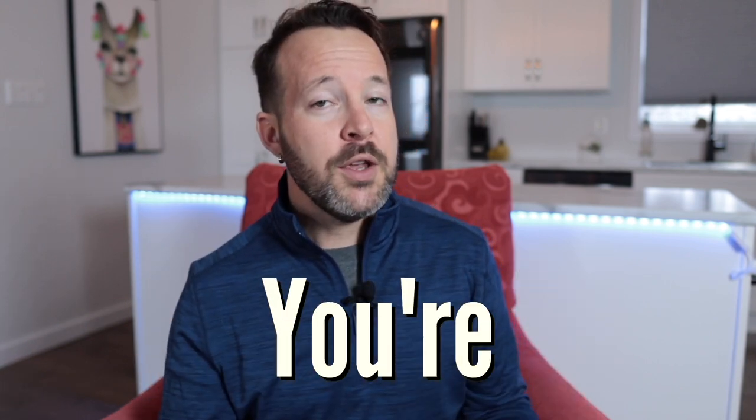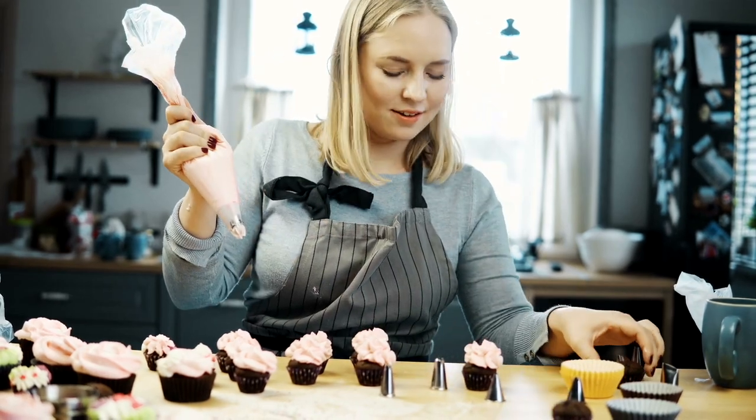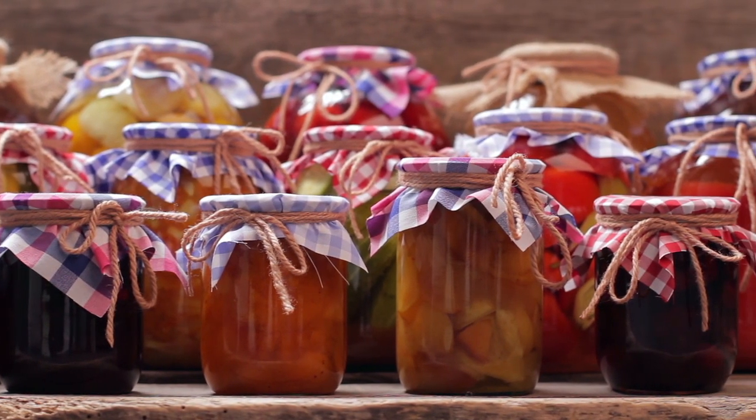Now this next zone or area is a grouping of places and I call this the what you're into zone. Do you bake? Do you make wine? Do you ferment things? Do you can things? Do you do specific things in your kitchen as a hobby or a craft or whatever that you use your kitchen for? And it is important to think about in your next kitchen renovation that I have a zone and a place for this activity that I do all the time.